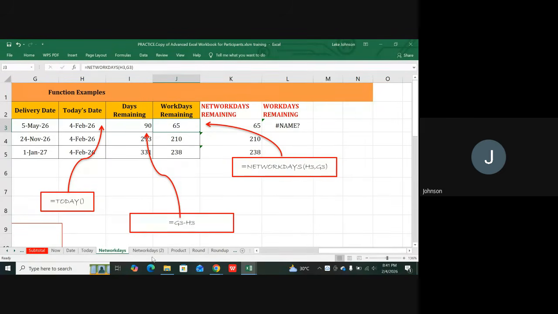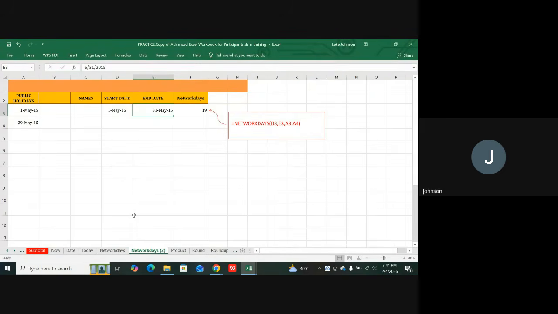So let's now check network days. What is the difference? Just like the way we have count if, then we have count ifs. Count if and count ifs. So let's now check here. This is our formula. We have a public holiday here. A public holiday is happening on the 1st of May 2015, according to what was inputted here.